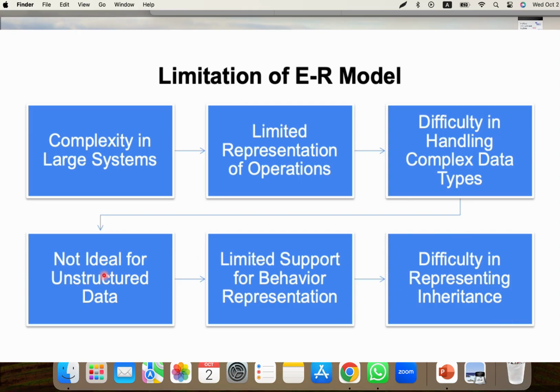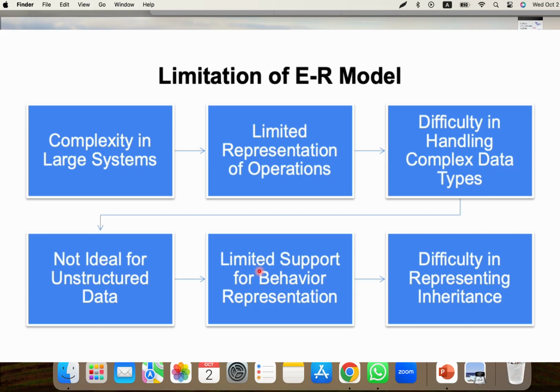Also, it's not ideal for unstructured data. So the ER diagrams are not well suited for databases that deal with unstructured or semi-structured data like documents or multimedia content, which don't fit neatly into the entity relationship format.